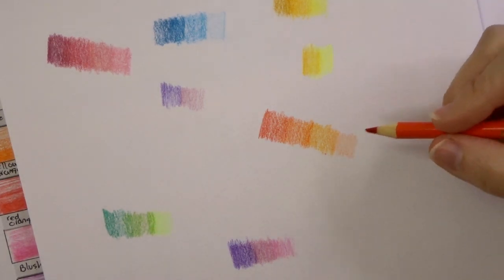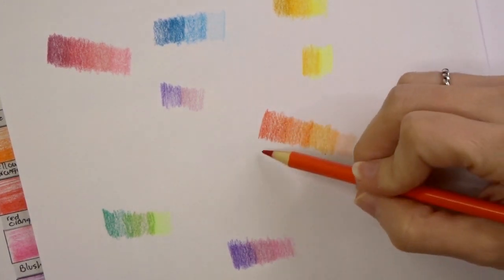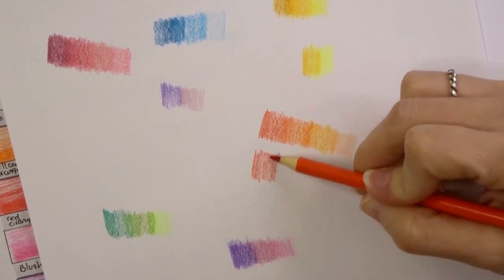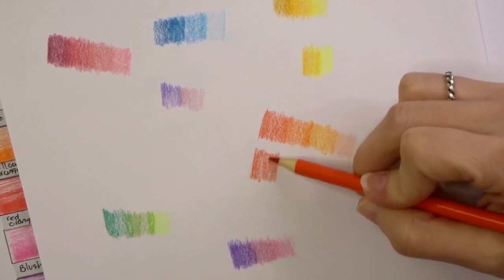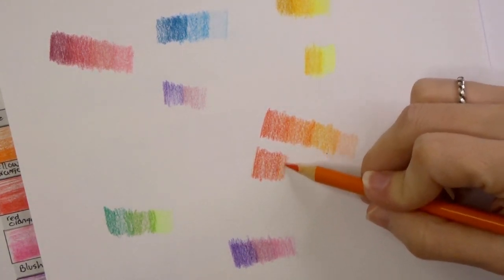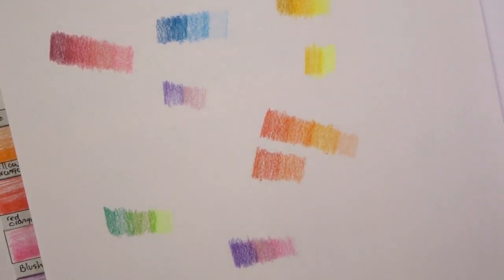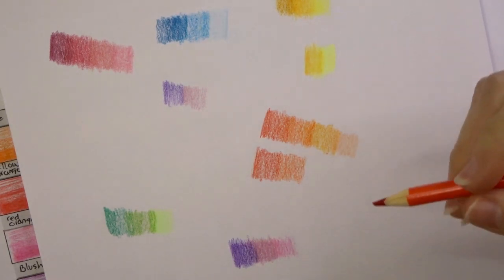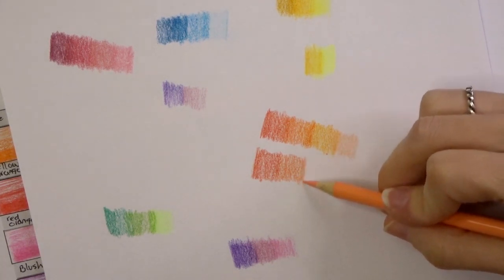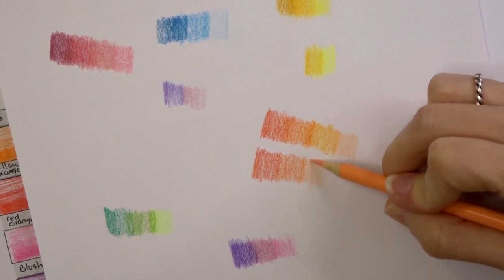We are going to try this color combination again, and let's do it right next to this one so that y'all can see the difference. So if we try this again and we lay down our lobster red, and I'll try to lay them in the same exact places here, and then we come in with our orange, and then we're going to skip over the circuit orange, and we are going to go right into our cantaloupe. And see how much better that looks?